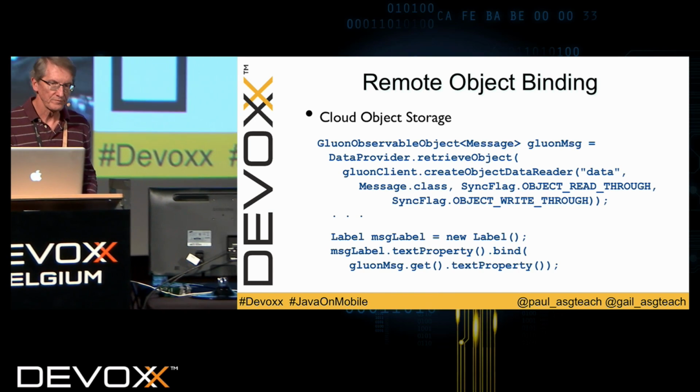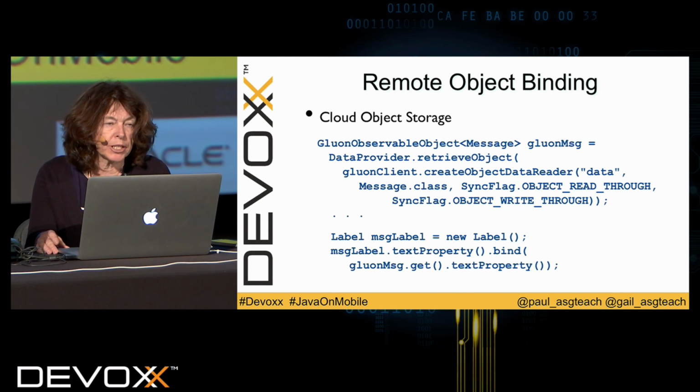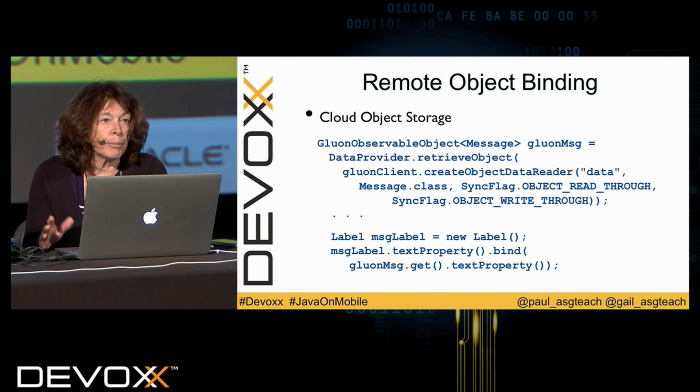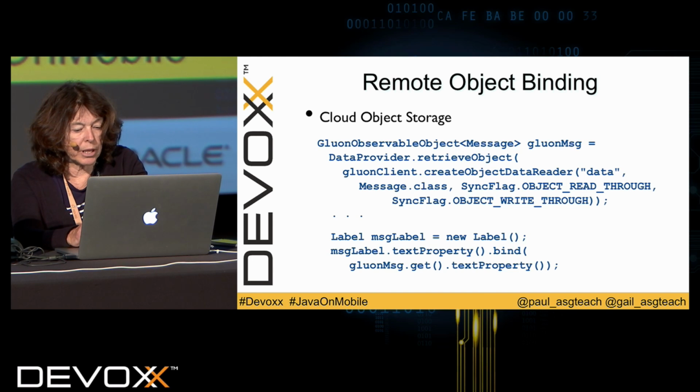Okay, so before I switch over to NetBeans, you'll notice the ... in the middle of the slide here, and that's because you have to make sure that the connection that you're requesting with the retrieve object has succeeded. And because it's done asynchronously, you need to write some code to say, hey, when it's done, then I can go and I can access the data. But once the connection succeeds, this bind that you see at the bottom is the same as what we've showed you before, and that allows your application to update seamlessly. So let's go show you this code.